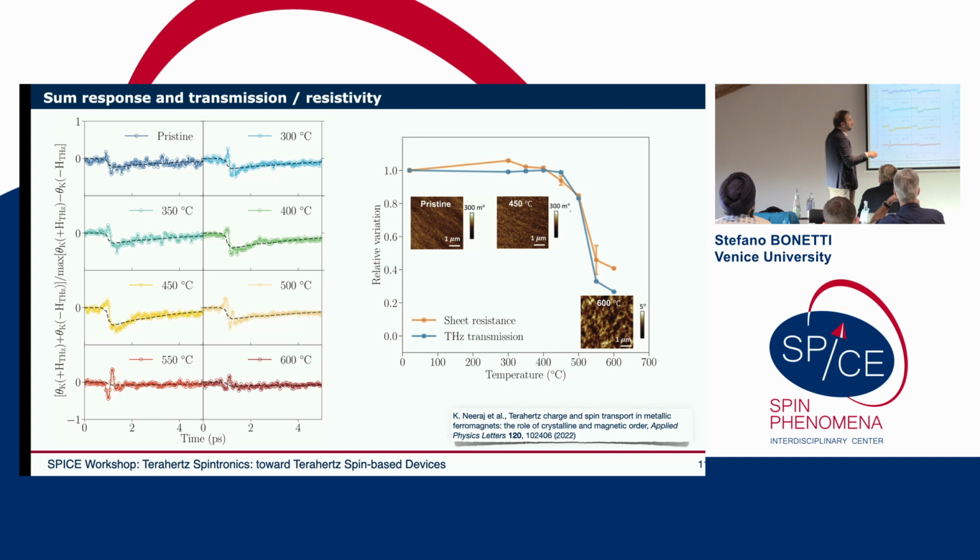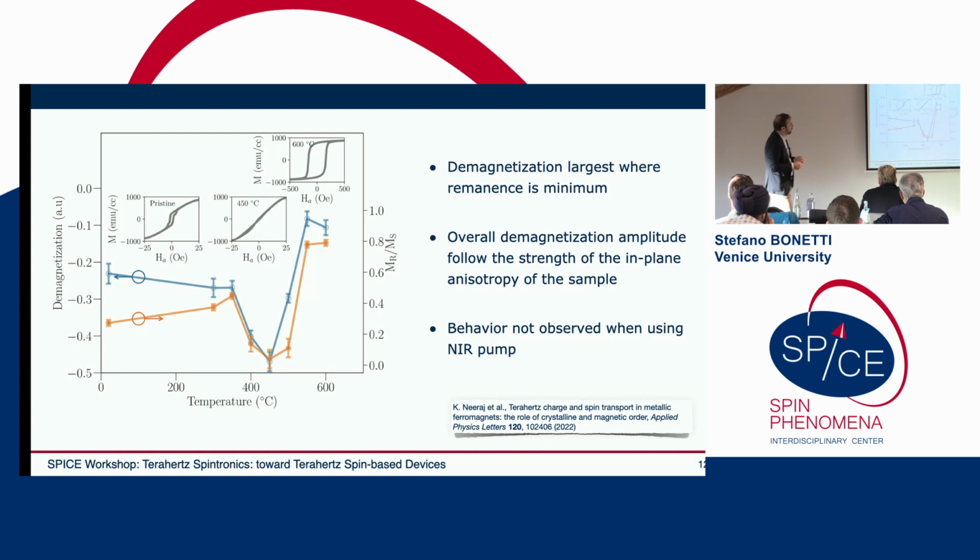But there is no signature here of a small value, big value of demagnetization and increase. So if you only look at the electronic transport, you don't see any correlation with the demagnetization curves that we saw. So what could it be? That's what surprised us but was interesting, and at the end, well, we have the evidence, but I don't think there is a fundamental explanation. We tried to look at different properties of the material, and what was kind of interesting is that if you plot on the same plot the amount of demagnetization versus the annealing temperature, the lower you are here, the more you demagnetize. There's a minus sign here, so if you go down, it means more demagnetization.